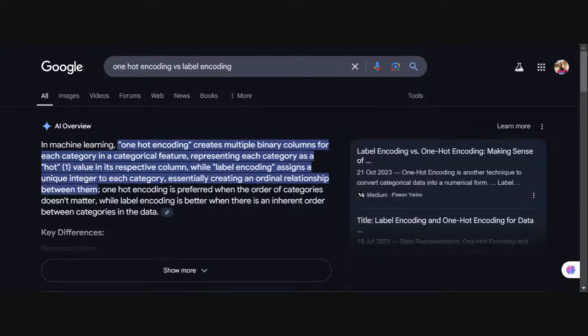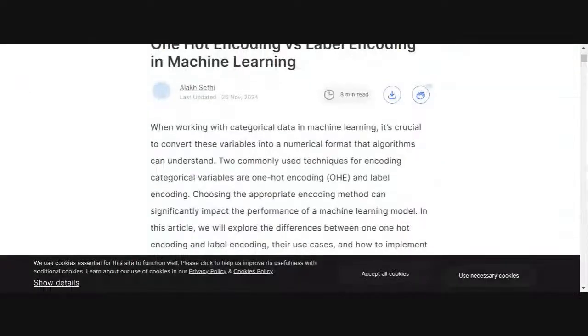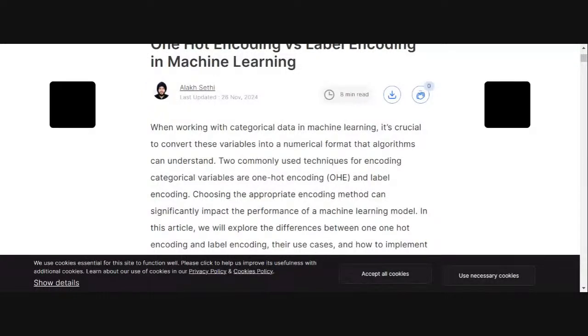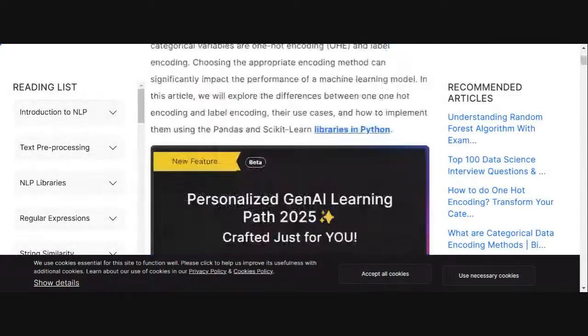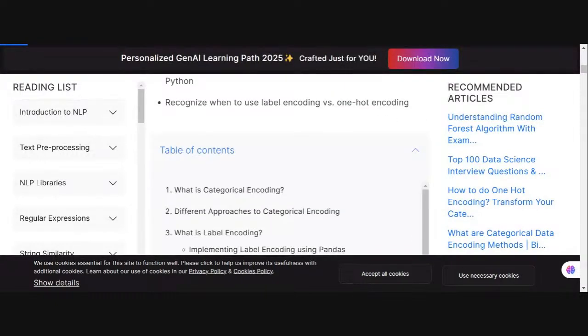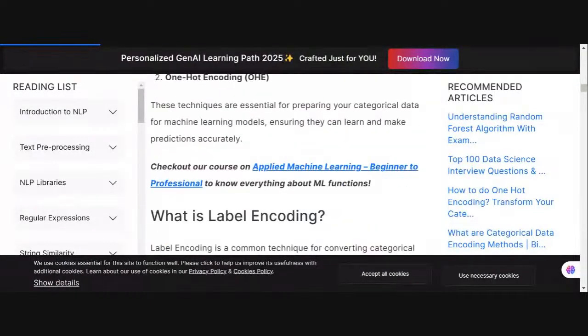This one is English, but we understood what they're saying. Let's see what this guy is saying. One hot encoding versus label encoding.